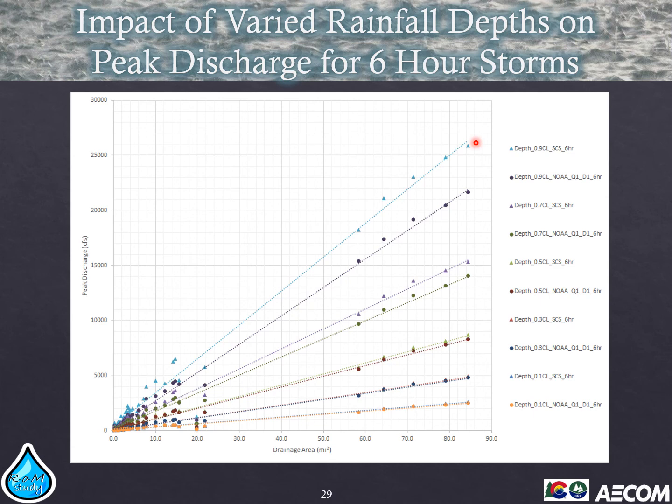This graph highlights the impact of the different depth confidence limits that are used, and it's using the same duration, 6-hour across, and it's looking at the SES versus quartile 1, decile 1, so they're both pretty front-loaded, intense storms. And you can see at the lower confidence limits, they're actually very similar, kind of overlapping between the two, and then there begins to be a little bit of a difference between them as you increase in the depth confidence limit. But not surprisingly, this has a huge impact, anywhere from perhaps 2,500 to 25,000, and it's a very important parameter, and it looks like it's a fairly linear trend as you go across.